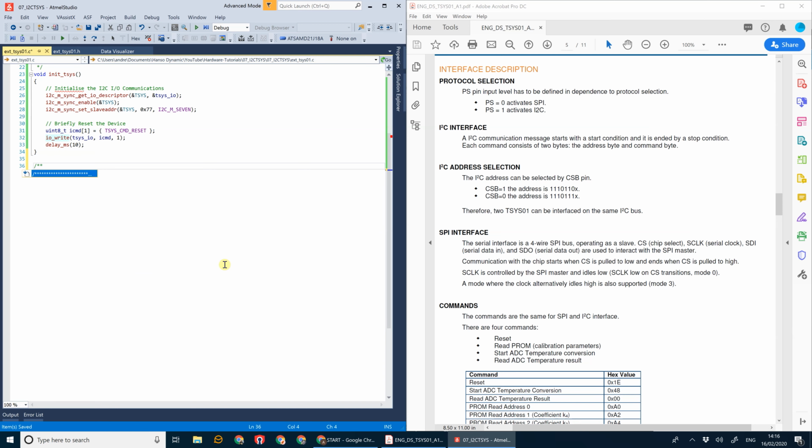So our next function is going to be to read a single coefficient from the device. And then we save that in our coefficient array.